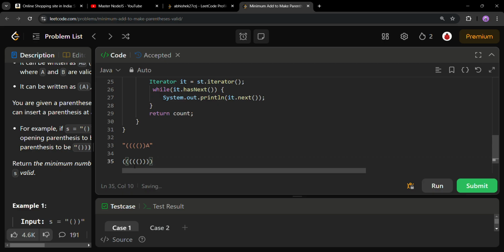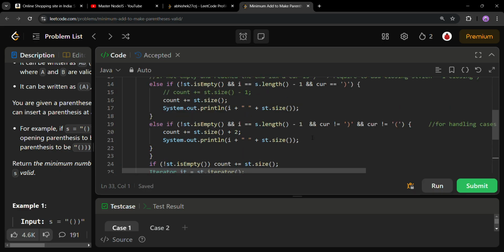1 2 3 4 5, 1 2 3 4 and 1 5. That many closing brackets, plus two for the one opening and one closing bracket around the a inside it, so this is a valid string, isn't it? This is a valid string. For that reason we are adding stack dot size plus 2 here also.